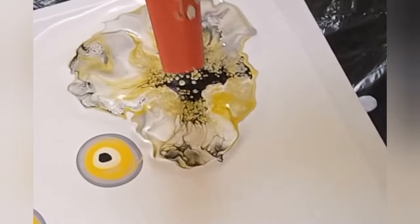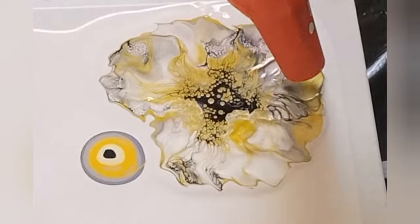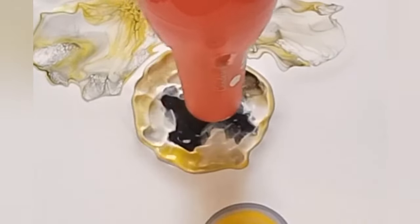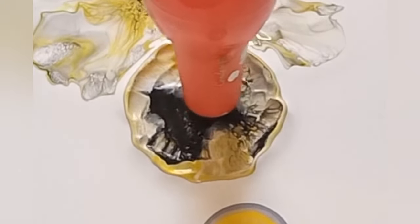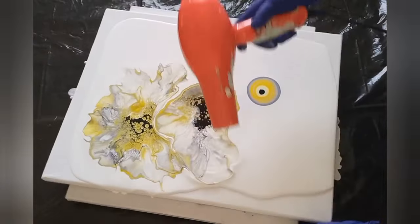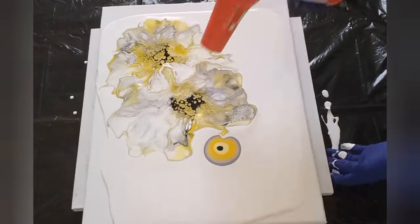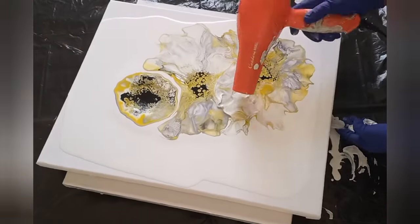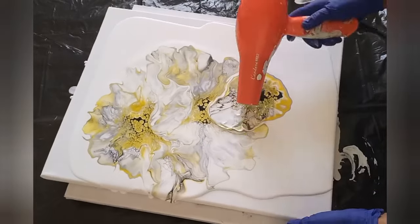So I'm blowing out each one of those puddles, spreading out the cells as well as the lacing, and I'm giving you a close-up shot here of how the cells develop with the pressure of the blow dryer. So you allow those cells first to gather and then you blow it out. This is on a speed right now. I've sped it up four times the regular speed, just to get you through the process a little bit faster.